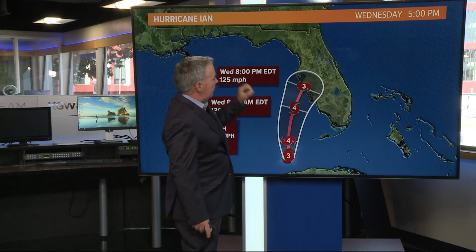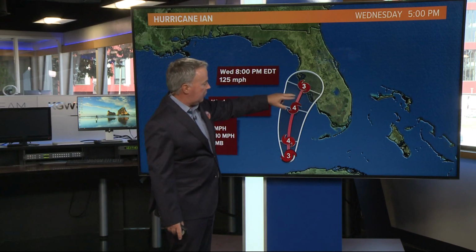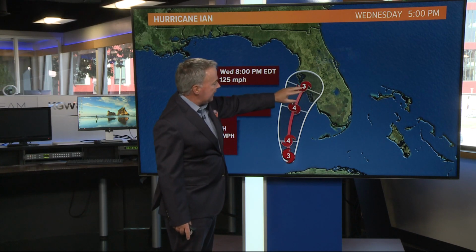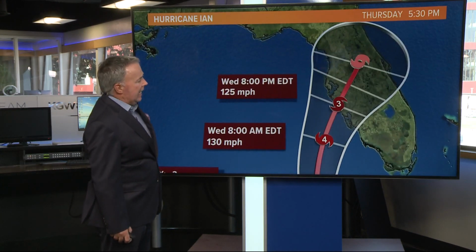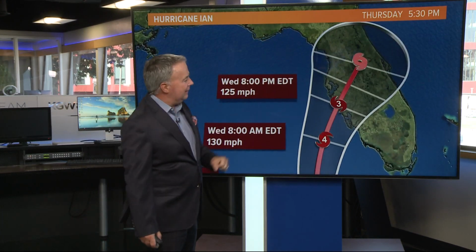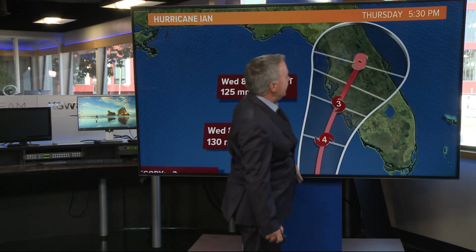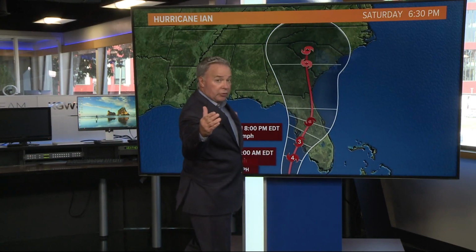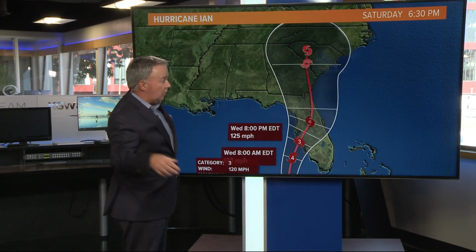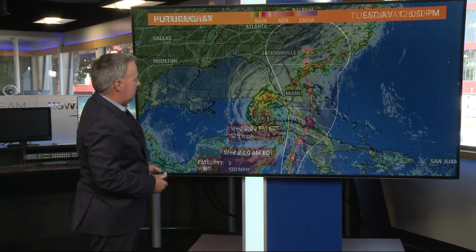So the track, this would be 8 o'clock Wednesday evening East Coast time. From the Hurricane Center, they think the best bet is that the center of the storm hits landfall just south of the Tampa Bay area. And the track is now showing a great deal of uncertainty in terms of, from this point, does the storm go out into the Atlantic, or does the center of what's left of the hurricane hold together as a tropical storm, which means winds would be still close to 50 miles per hour up through the Carolinas. The track this morning has readjusted that more inland.